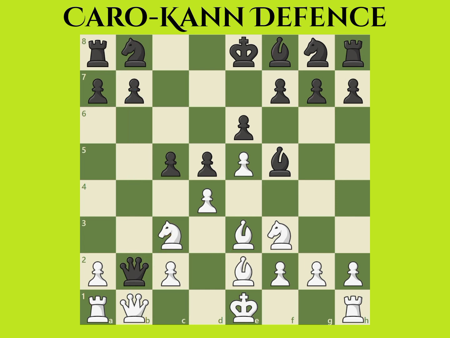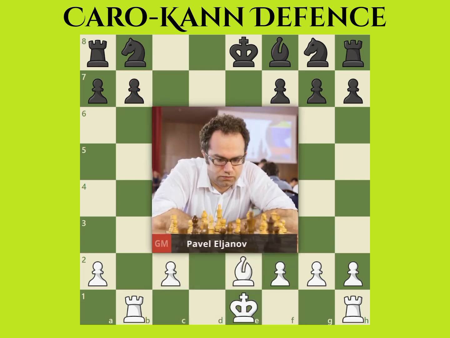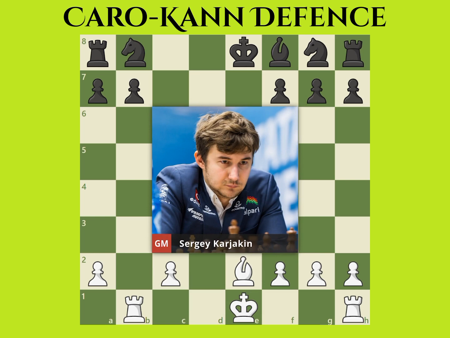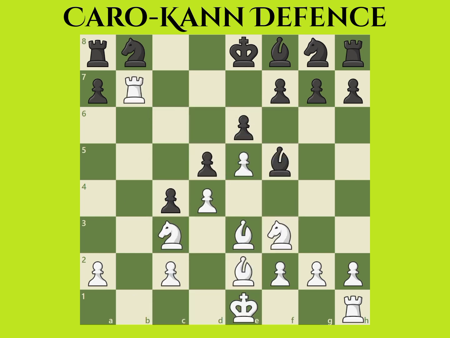If black decides to trade queens with queen takes b1 check, rook takes b1, white enjoys a significant lead in development while the b7 and c5 pawns are both under serious pressure. Grandmaster Pavel Eljanov, playing black, tried to resolve some of the tension with c4, closing the center but allowing his opponent, former World Championship challenger Sergei Karjakin, to regain the pawn with rook takes b7, when white was able to turn this active position into a fine victory.